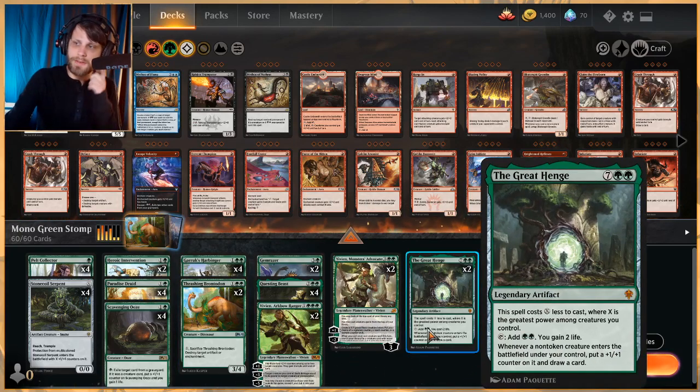The Great Henge is another one that, generally speaking, I have not played a lot with, but obviously a really, really good card. So it costs X less to cast, where X is the greatest power among creatures you control. Tap it to add 2 green and you gain 2 life, so it's got a little bit of a life gain aspect to it. And then whenever a non-token creature enters the battlefield under your control, you put a 1-1 counter on it and you draw a card. So this is going to help us keep going the sooner we can get this down.